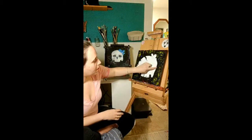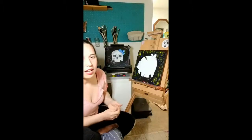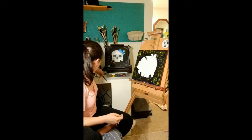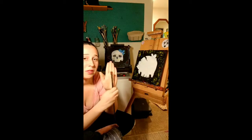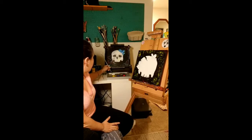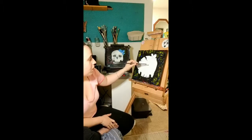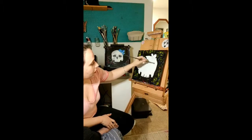So now that that's done, you want to make sure the edges of your painting are pretty much dry, and then you can start on the skull. At this point you want to get a fresh brush, so I'm going to use my softer bristled brush. Get a lot of water on it, and then get your white paint, and you're just going to cover everywhere this skull would be with white.